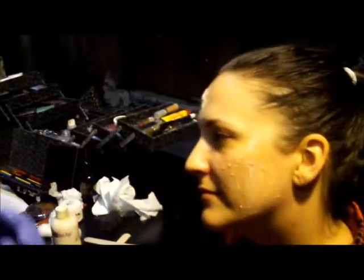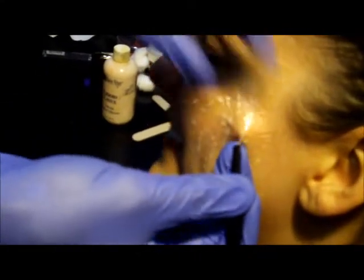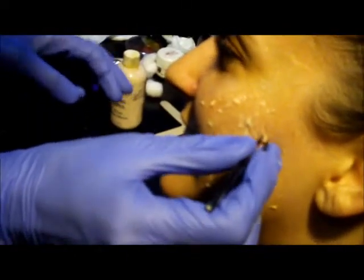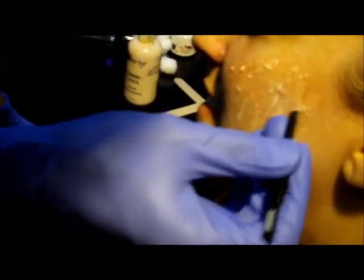The burn is now ready to start working with. You're probably wondering how it becomes a burn when it's just a couple layers of latex. It's a really cool process and it's really easy. After you have your layers and they're dry, you take your tweezers and you start picking at it. Be careful not to pinch the person's face. You just want to get a little bit of the latex and start pulling at it. You're actually pulling it off, and you want to open up a hole in it and start pulling the edges out.